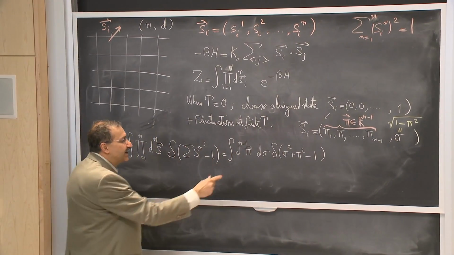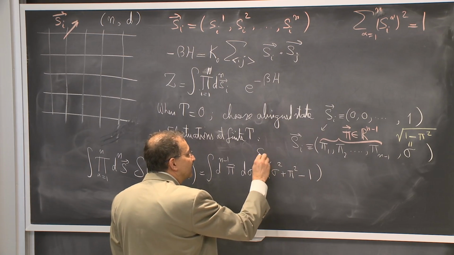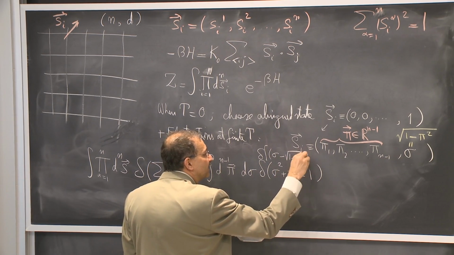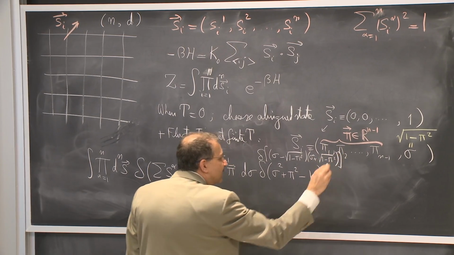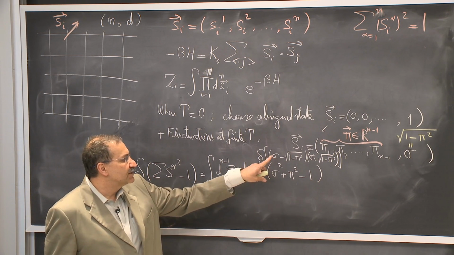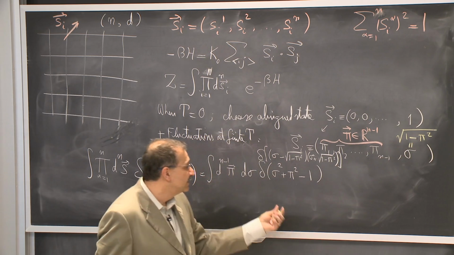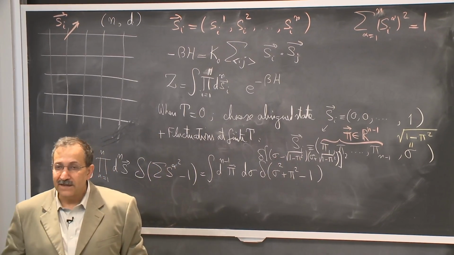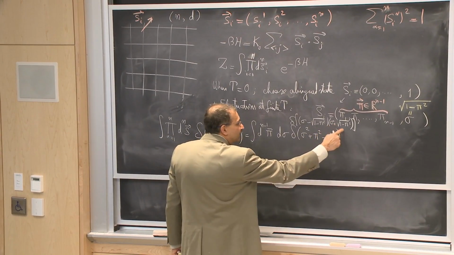But I have to be a little bit careful in my integrations, because this delta function I can write as a delta function of sigma plus or minus the square root of 1 minus pi squared. And there is a rule that if I use this delta function to set sigma equal to the square root of 1 minus pi squared, like I have done over here, I have to be careful that the delta function of a times x is actually delta function of x divided by the modulus of a. So essentially, I have to substitute something here.